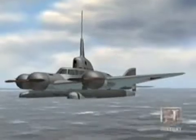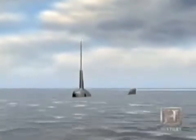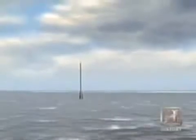When submerged, the machine has a speed of three knots. The idea was that the flying submarine would be able to penetrate a heavily defended harbor by flying over the mines and the submarine nets, then submerge and attack the battleships and aircraft carriers that thought they were in safety inside the harbor.